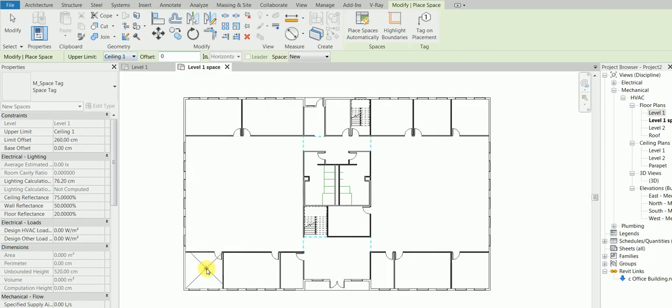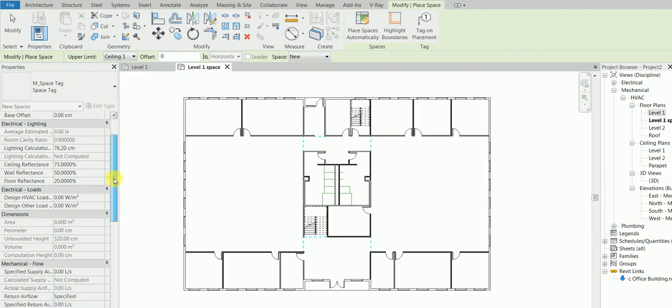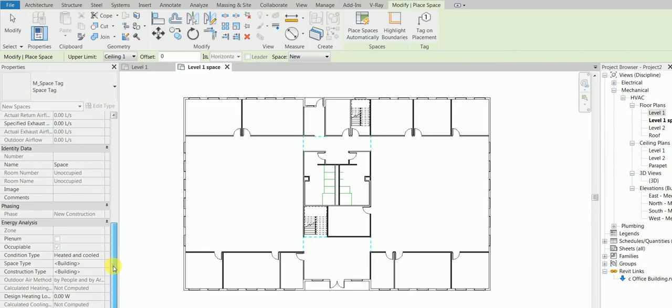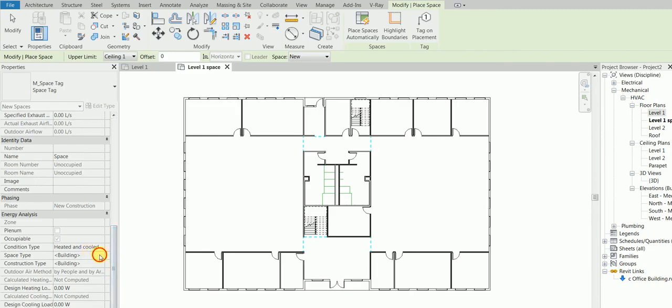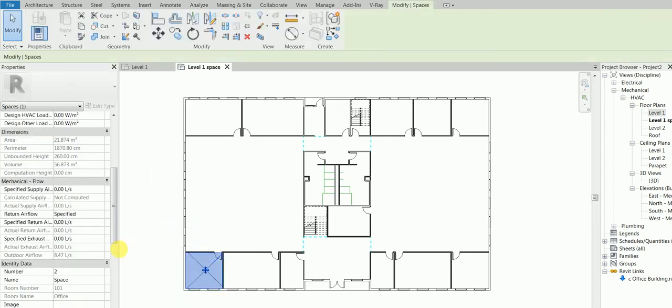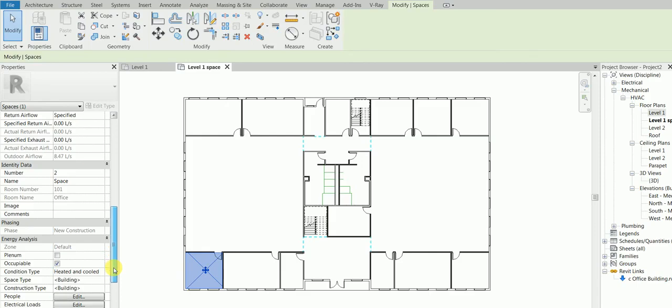Place one space, just one space, so the settings can be done, because we do not have any settings yet. Can we do the settings here? No, we can't set it. So we have to place one space first, and then for the rest, see, now we can place. Select this space. I forgot to put the tag on placement. Doesn't matter, we will put it.